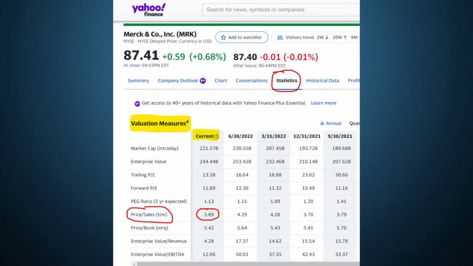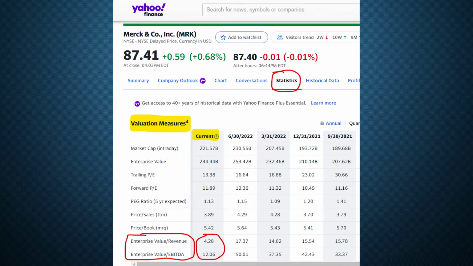Then you also have the PB ratio, or the price to book ratio, which uses the company's net assets to see what kind of material wealth they already have and what you're getting in return for the price. And just like the PS ratio, you generally want that to be closer to 1 if possible. So in Merck's case, it's a little high, but I don't really use that metric much myself anyway, because I really care more about the overall health of their balance sheet, which I feel is kind of related to this. So I look at that more than the PB ratio, but I'll show you how to do that in just a second.